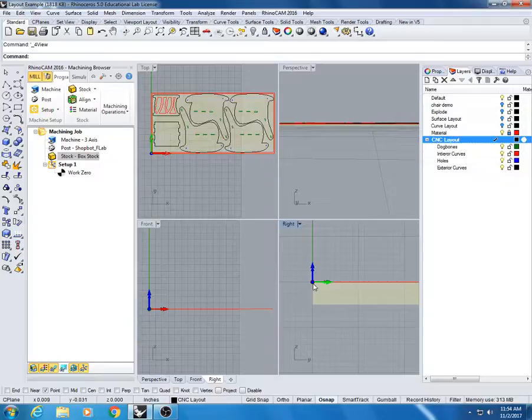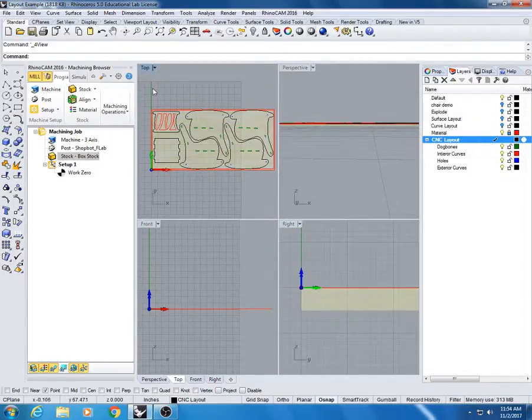And I can see that that stock goes below, somewhat in the negative direction of our Rhino coordinate system. And again, the reason I want that is because I want that geometry to be at the top. And if I think about this in terms of the router, it's going to 0, or kind of set where its coordinate system is to the top corner here as well. And that's why I have it below.